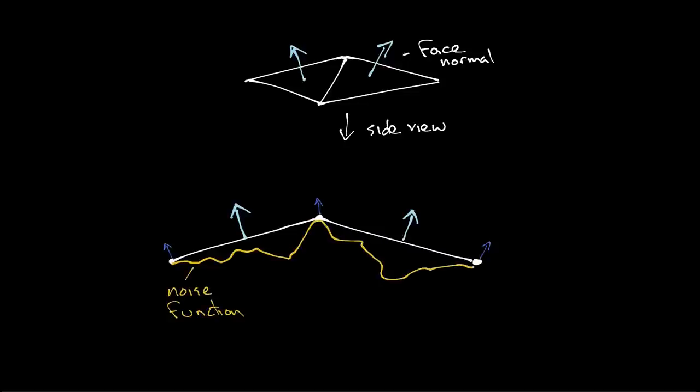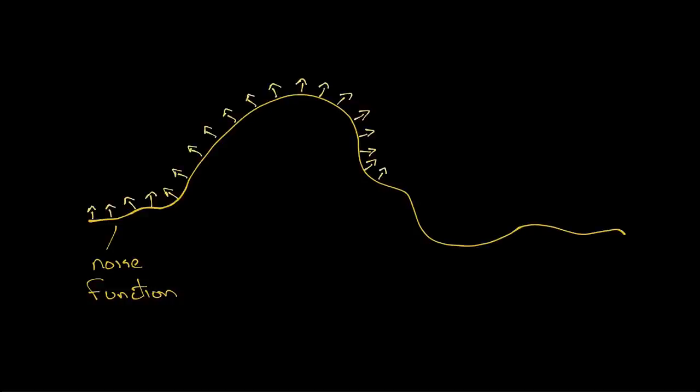Now imagine that the underlying noise function looks more like this. So then if, on the right, I replace that low resolution chunk with a higher resolution one, let's just draw an extra vert. Once we start combining these face normals into per-vertex normals, they're not going to be the same as the first example. How can we solve this? Well, what I figured is, what if instead of trying to use these mesh normals on the edges, we use an analytical normal instead? In other words, we calculate it directly from the underlying noise function. I can draw a few of these for reference, but that way, it'll be the same no matter which chunk you're computing it for.